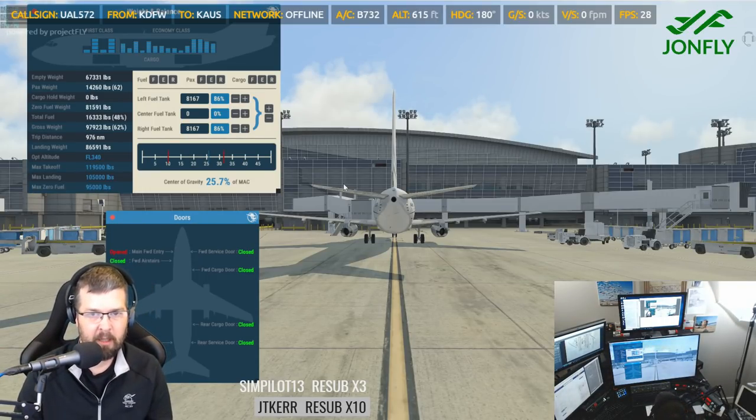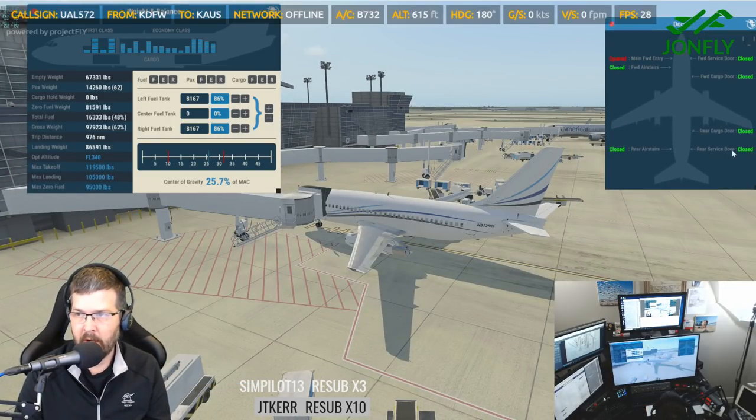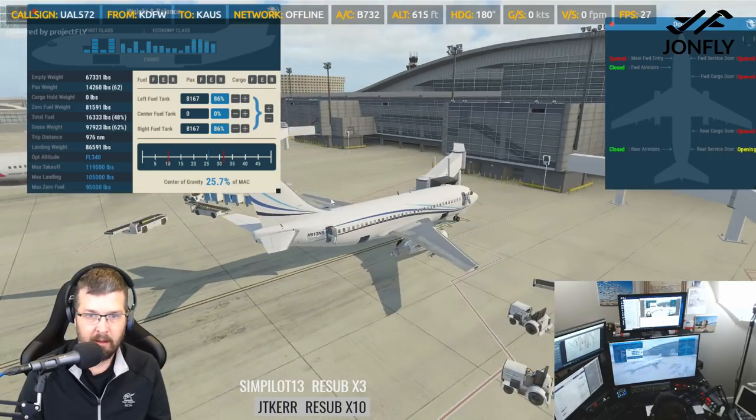The door is open, as you can see. So that's kind of cool, being able to control the doors. Now yesterday when I was doing some test flying, I tried to open the rear air stairs — it wouldn't come down no matter what I did. The front air stairs would come on and the cargo, etc. But I learned that you need to connect the ground power and have it active on the AC bus in order for the air stairs to come down in the back. So when we have the ground power turned on, I will lower the air stairs.